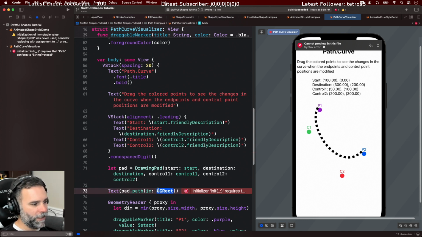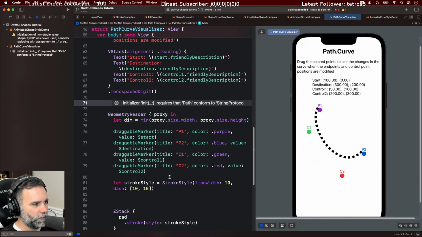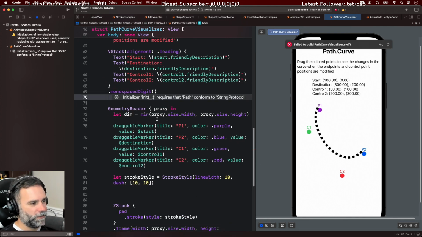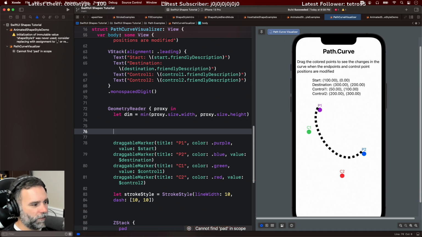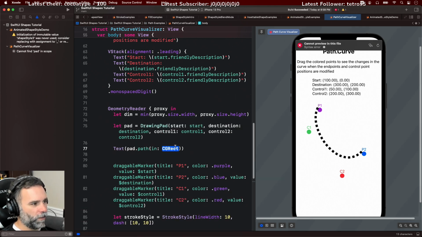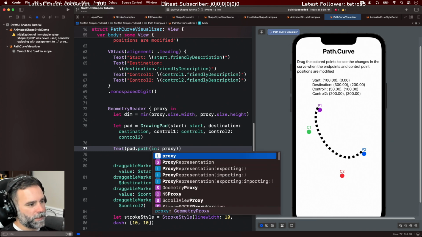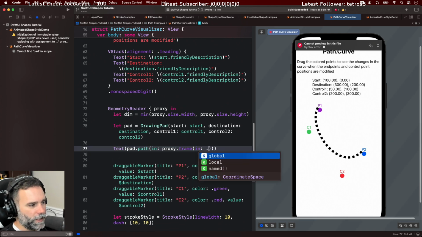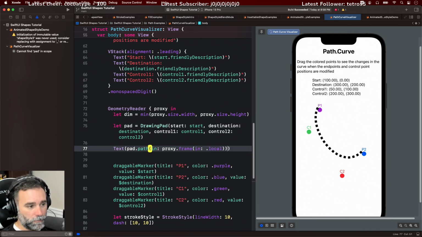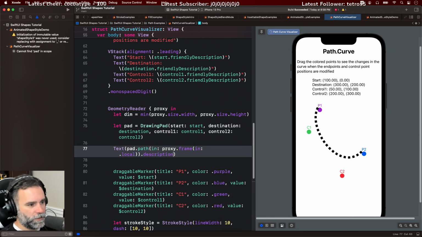That's not going to work. I need it inside, dang it. Here we go. This is fine. There we go. Pad in proxy dot frame in local dot description.